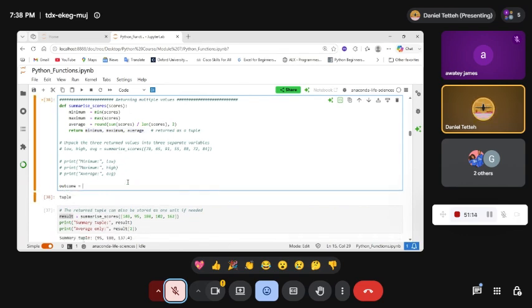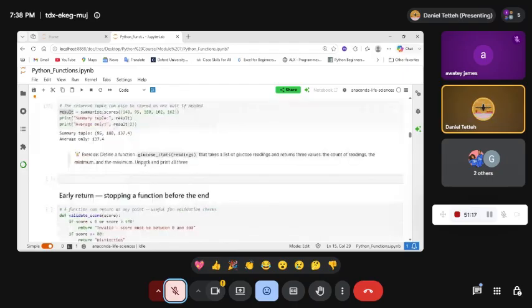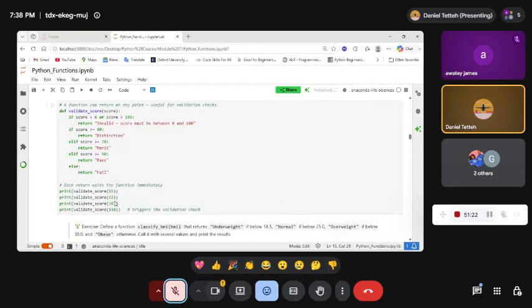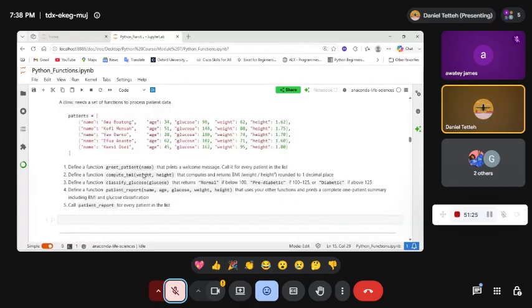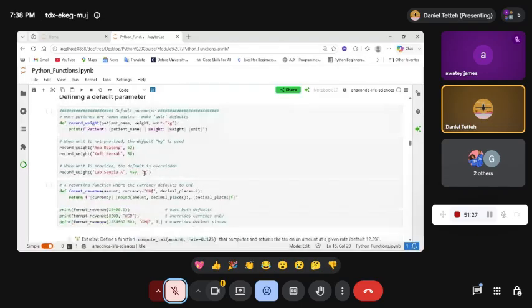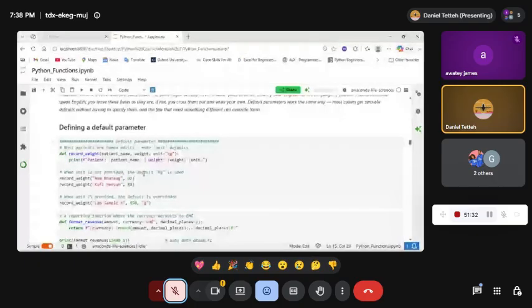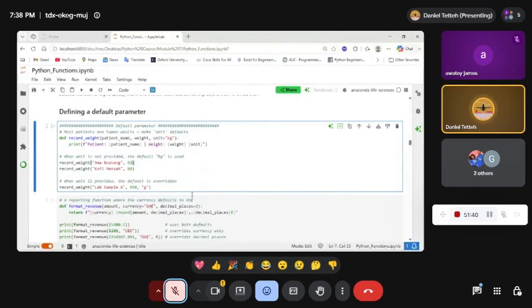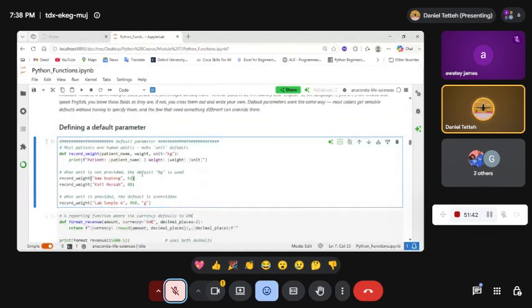So let me just undo them and then let's make progress. Basically, that is how the function works, and that's how we define the function. Let me just jump. I'll be jumping one or two, but they all build on the previous intuition. So if you understand the previous one, that's all.